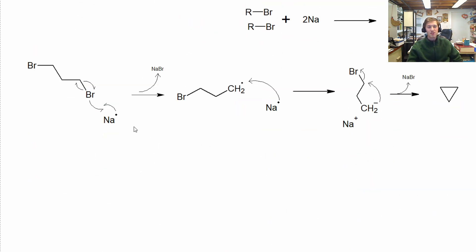The reaction starts with sodium donating its electron. The bromine ends up breaking away and it leaves a single electron to create a radical on the terminal carbon. Then another sodium can come along and donate its electron. And then the carbon can have a pair and that makes a carbanion. And as you can imagine, this is a pretty good nucleophile. And here is a partially positive carbon. So that can attack there and it pushes off the bromine, forming the desired product cyclopropane.